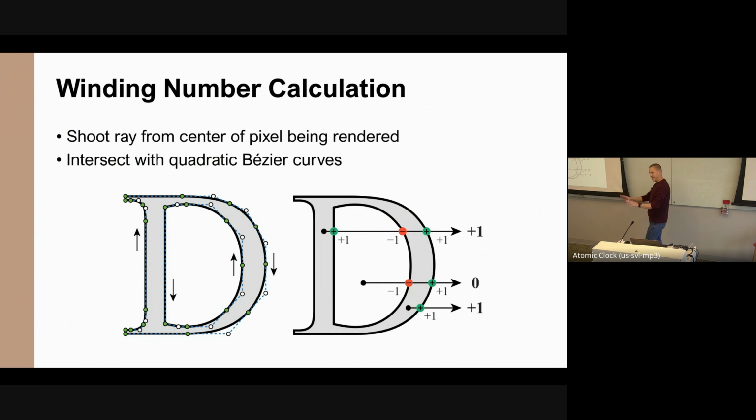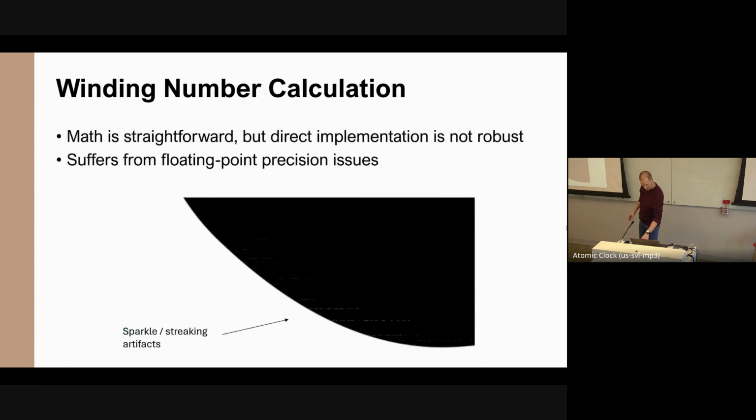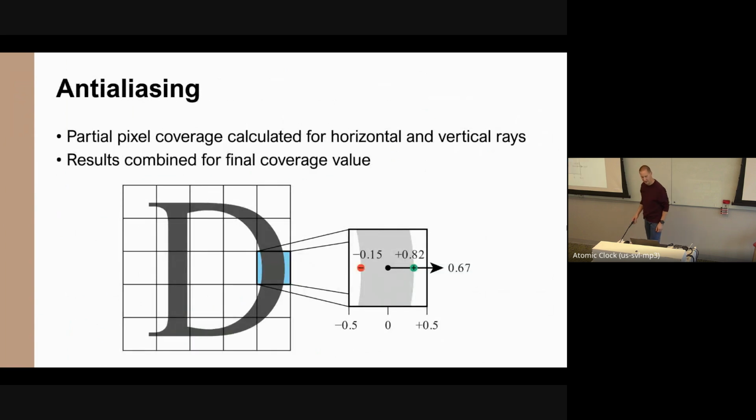Now, if we only did yes or no, then the glyph would be right, but it wouldn't look very good because there would be no anti-aliasing. So it actually does a fractional coverage. I'm going to skip ahead here. It calculates a fractional coverage value if the intersections with these contours happen to be within the pixel footprint of whatever pixel we're rendering. And that footprint will change in size depending on how large the glyph is on the screen. So if the glyph is really small, then your pixels are going to be really big. If the glyph is really big, then your pixels are going to be really small.